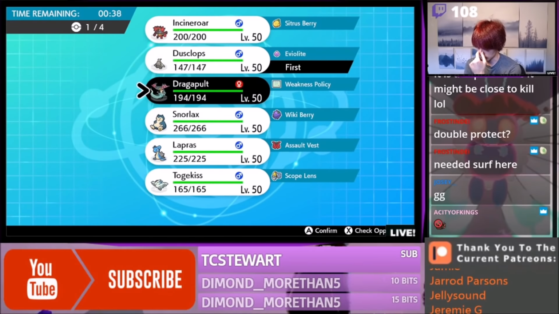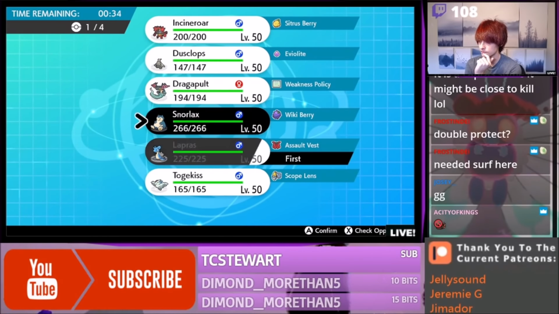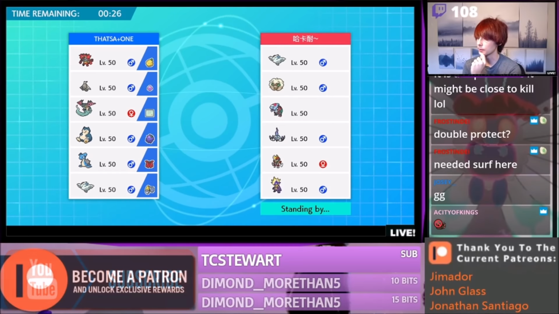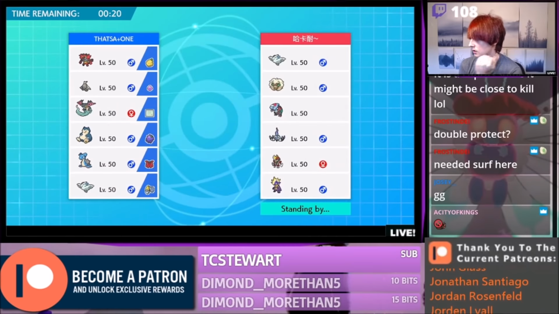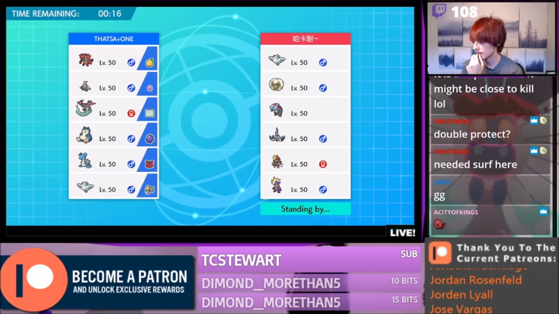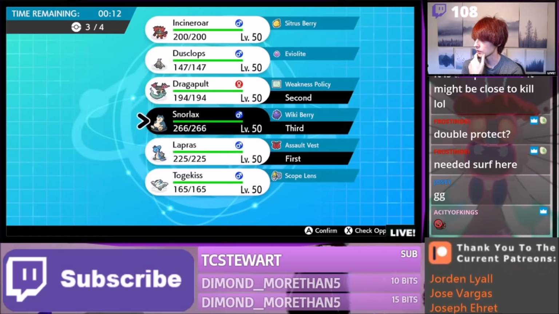I think you actually need to go Lapras Dragapult instead of the Dusclops. Dusclops is good, but I think you want to go Lapras because Lapras can help check the Dracovish. Lapras is a little bit better versus a lot of those. I still think you want to bring the Lax. I think Lax is decent versus the Shandy. And then, is it Togekiss or Incin? I don't really like the Incin. I don't really like the Togekiss either, but we're going to go Togekiss.